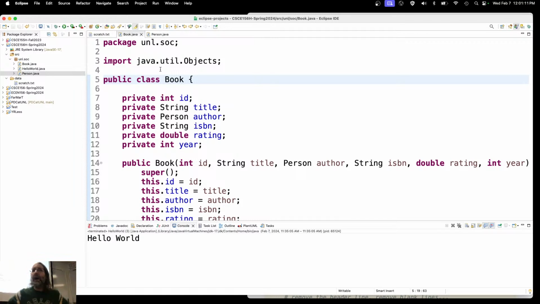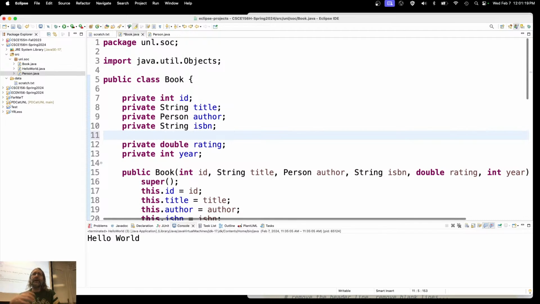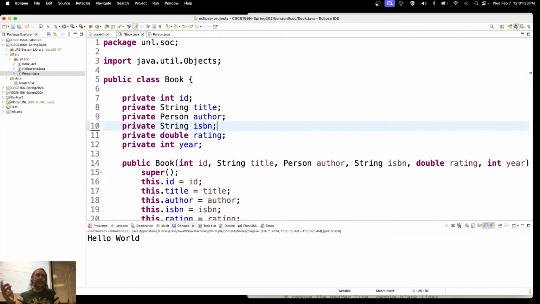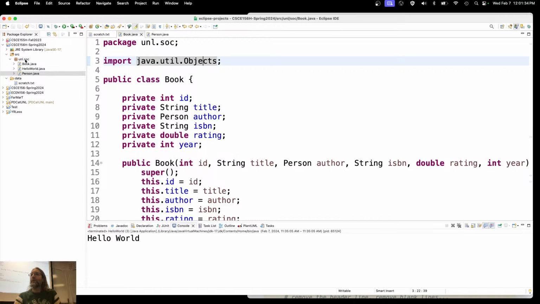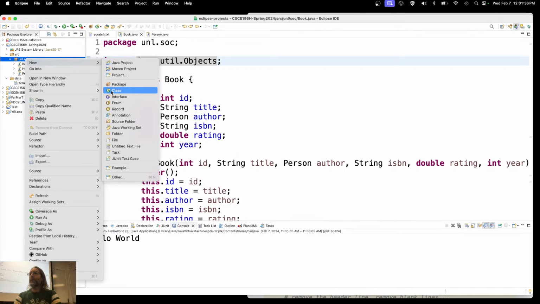Now, just because I design my objects like this doesn't mean that I can't come back and change them later on. Like, oh, okay, well, now we've got a new piece of data, or it's not just a year anymore. It's a release date, a full date. Come back here and change this from an integer to a local date. You can always come back and refactor, but this is a good enough start that we can start processing some data.